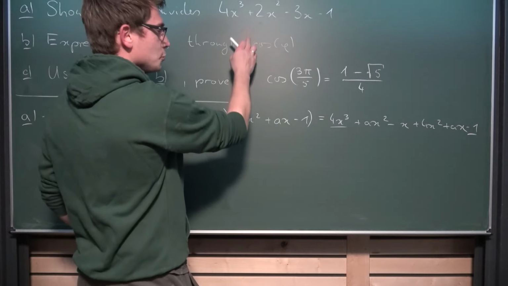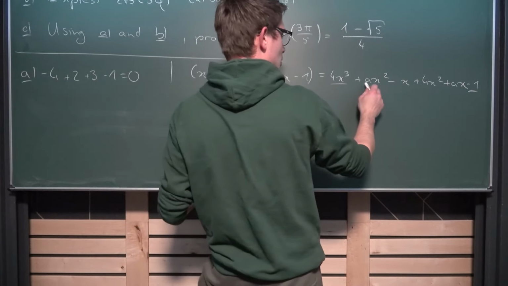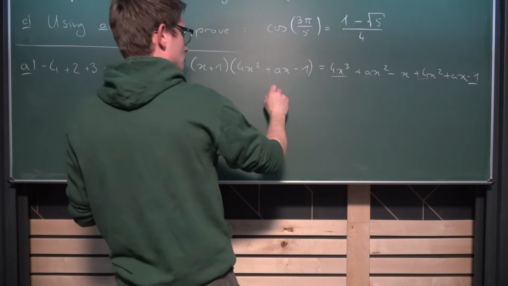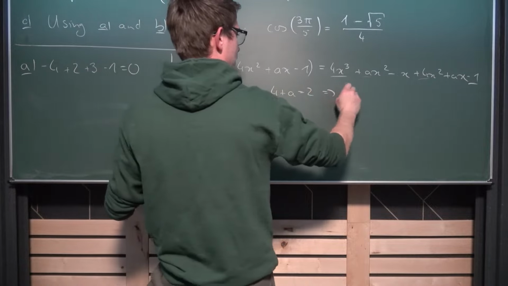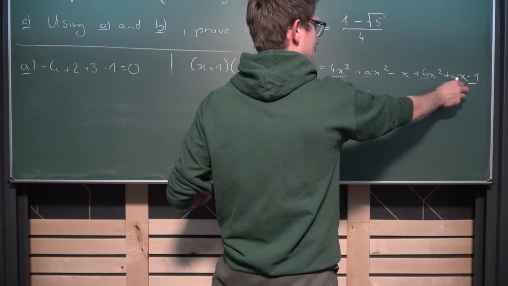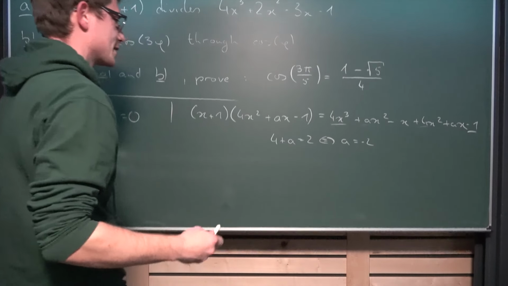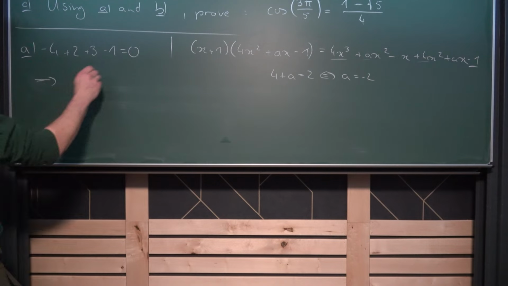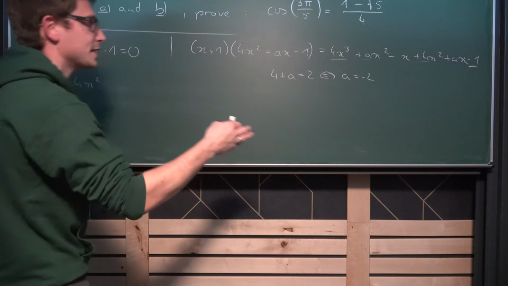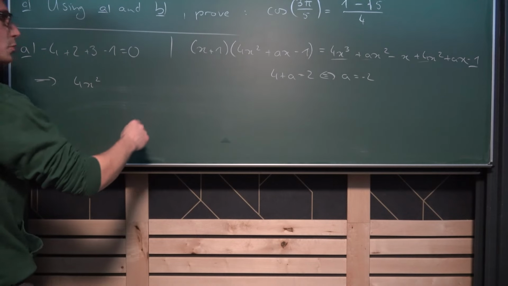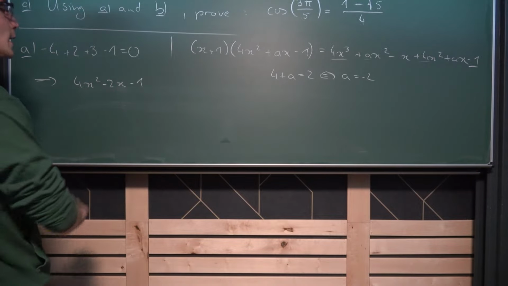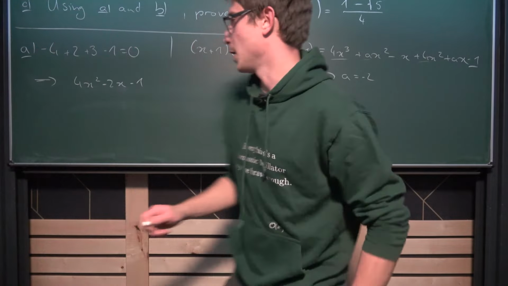So we just need to make those coefficients right here fit. 2 in front of the x squared. So we have a, and 4 must be equal to 2. So 4 plus a must be equal to 2. That means that a is equal to negative 2. Negative 2, so we get negative 2x, negative x, negative 3x, so that works out, meaning our remainder polynomial is equal to 4x squared, or the other linear factor. It's not linear yet, it's a quadratic factor, but you know what I mean, minus 2x minus 1. And this right here would be the other part.